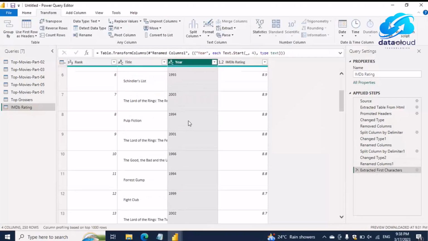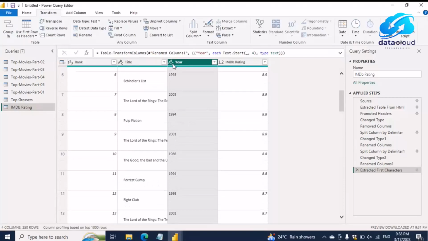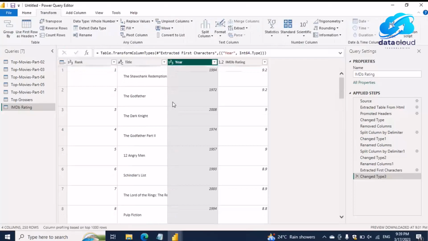If you observe, the right parenthesis has gone, but the data type is still text. So you change the data type: go to data type and just select whole number. The data type has been changed.